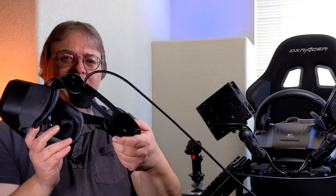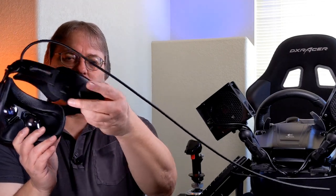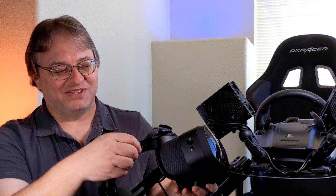The adjustability in the headset, with the fact you can actually crank the headset down, you've got all these dials. The HP doesn't have that, so you do everything with Velcro, old school. This thing, and it's funny, watching all the demos and all the reviews, I always looked at this little control here, and this is to theoretically adjust the tilt. And I'm like, how is that going to hold? That just looked like a gimmick to me. I'm like, that can't be.